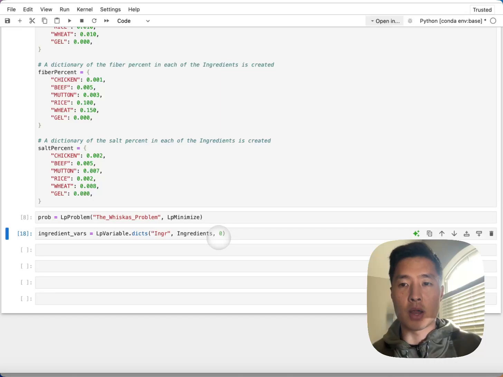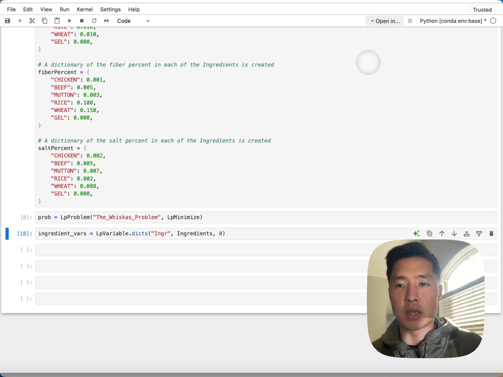It has 4 parameters. The first is the arbitrary name of what this variable represents, which in our case is ingr. The second is the lower bound on this variable. The third is the upper bound. And the fourth is essentially the type of data, discrete or continuous.